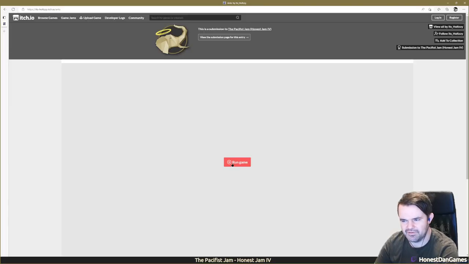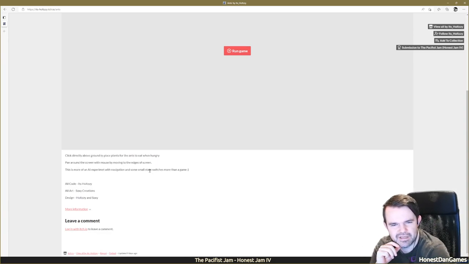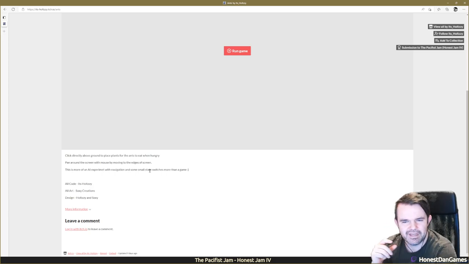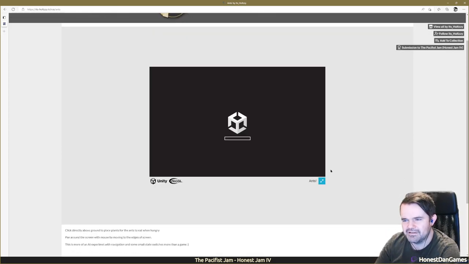Okay, cool. Let's check this out then. So this is a game by Holtzzy. Click directly above the ground to place plants for the ants to eat when hungry. Pan around the screen with mouse by moving to the edges of the screen. This is more of an AI experiment with navigation and some small states, which is more than a game. That's Brill. Let's check it out. Sounds good to me. Let's play Ants.